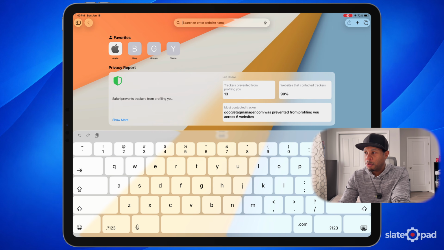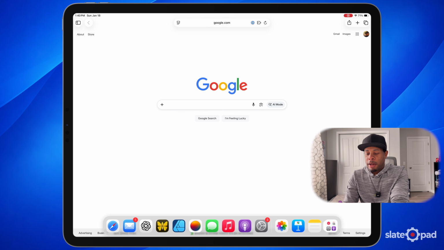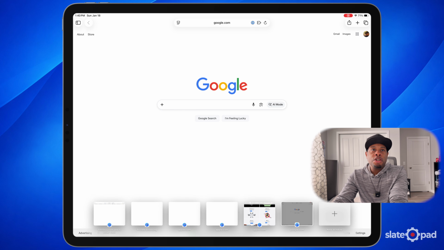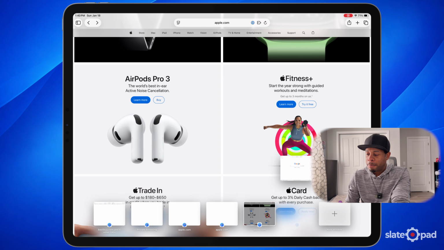Do what I need to. Let's open Google, for example. I can bring the shelf back up by tapping the app icon, but by default it'll show up when you open the app. Go back to my previous window. If I'm done with this one I just opened, swipe it away.